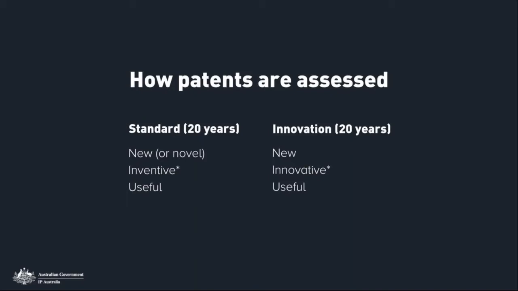Now, a little closer to home could be something like a research group that has isolated a new compound from some plant, but has no idea what it does. They couldn't patent that new compound per se without having at least some kind of use for it. Otherwise, it's just mere curiosity. Another aspect we assess is inventiveness. The easiest way to think about this is: is it obvious? In other words, if your invention is found to be novel, would someone who knows what they are doing in your particular field look at what is already in place and come up with your invention?